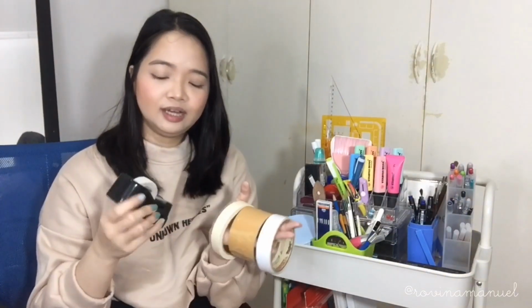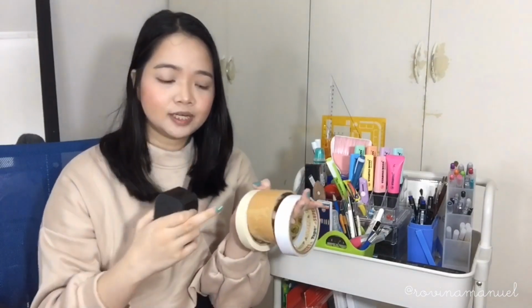Pero, yun na nga, from the X-Acto knife and the cutter, I do have here a bunch of tapes. Hilig-hilig kong mag-arts and crafts. So, hindi lang ito kasi, itong magic tape, tsaka itong masking tape, required siya in a way kasi for your plates. Siyempre, ididikit mo yung plate mo sa board mo. Tapos, para hindi gumalaw yung plate mo, kailangan mo ng tape, tsaka magic tape. So, maganda gumamit din ng magic tape, lalo na kapag ka nagre-render ka.